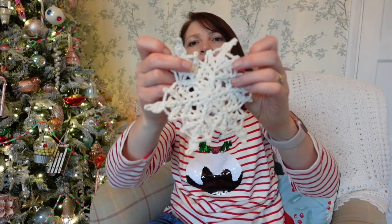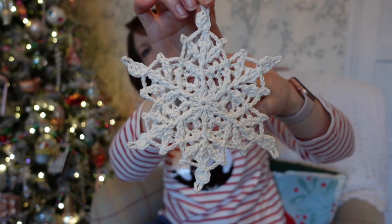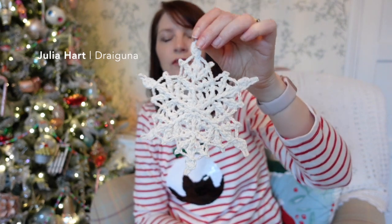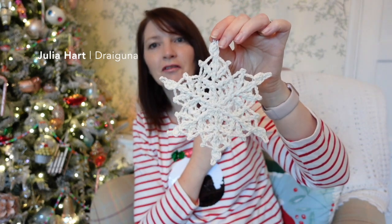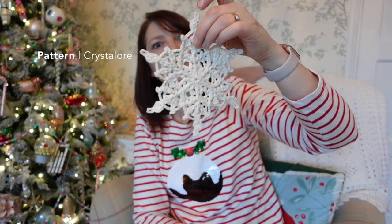First of all I'll talk about the things that I've finished making, which I think is mostly things you haven't seen at all yet. The first thing I made early December was some lovely snowflakes. This was the first one I made — isn't it beautiful? These are all by Julia Hart. I'm not sure how to pronounce her Instagram name so I'll pop it down below, and I'm not entirely sure of the names of the snowflakes either. There's like crystal ore and elm ore and winter ore and things.